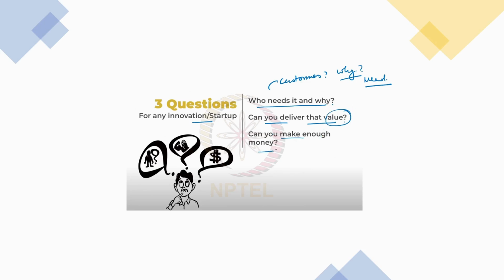And can you make enough money? Again, it is something which aligns with what Mr. Rao has said about defining success. So in a way, both are trying to say the same thing: deliver the product as well as make money. And here, Mr. KV Anand is also saying the same thing, that you need to see what you are offering to the customers in terms of value and needs, and at the same time, whatever you are offering, are you making enough money to stay afloat, right?